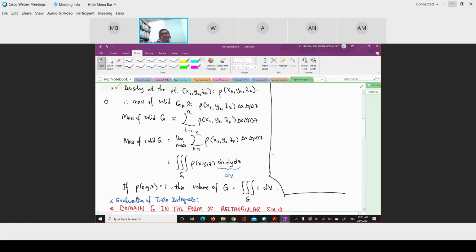It may happen that an object has a varying charge density. Then, using the same reasoning as in the left panel, the total charge is equal to the triple integral of the charge density over the region G here. So G here is a solid, the domain of the object in 3D.